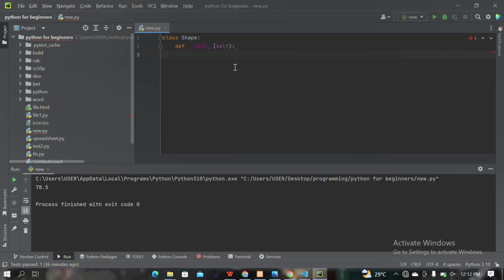This indicates that the variable or method can be used within a class and its subclasses, but not from outside the class. However, it can still be accessed from outside the object if necessary, so they are not exactly private. If you use a double underscore prefix, it indicates that the variable or method should be treated as private and should not be accessed from outside the class. If you try to access it, it's going to create a name error because the variable you're trying to access doesn't exist. There is still a way to access it, but if you are making it private, why would you want to create a method for accessing it? So we'll just define each and every one of them.